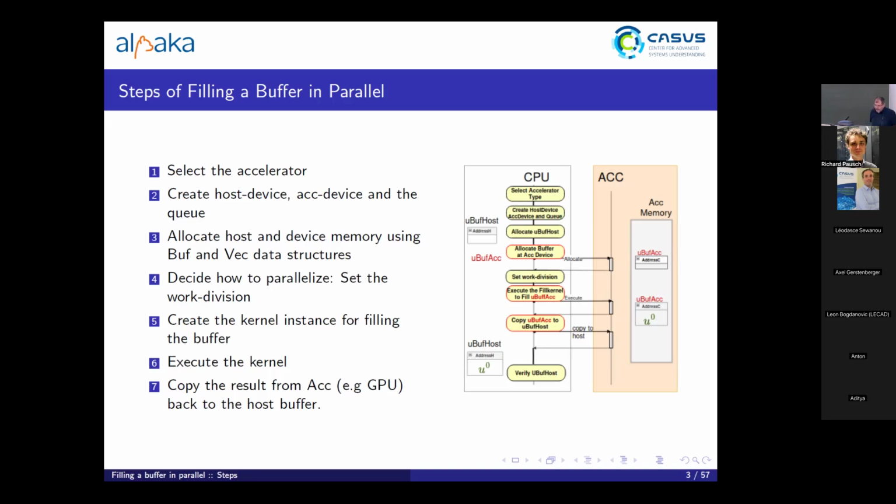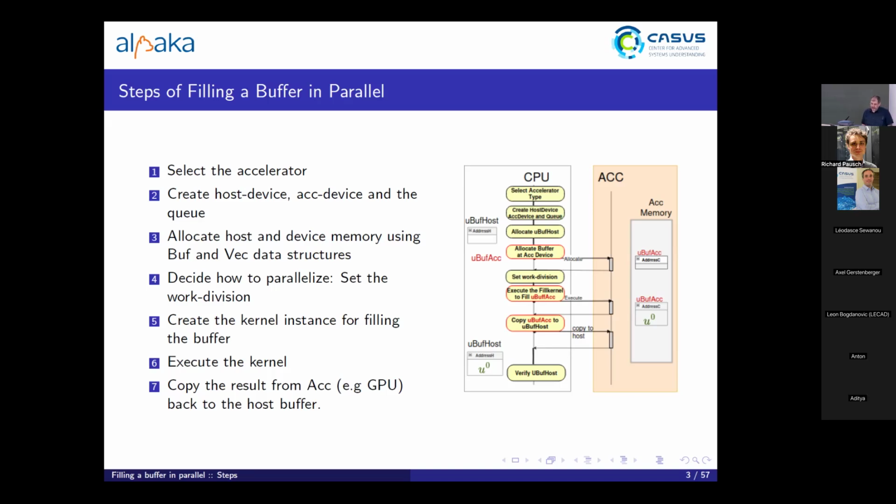And then, of course, we determine the work division. For determining work division, we need to give the whole grid size so that the work division can be generated by Alpaca. I mean, the block sizes can be found by Alpaca. And then we are going to execute.